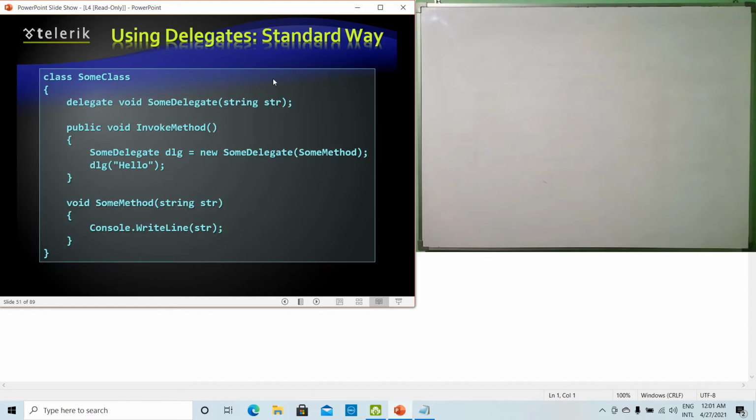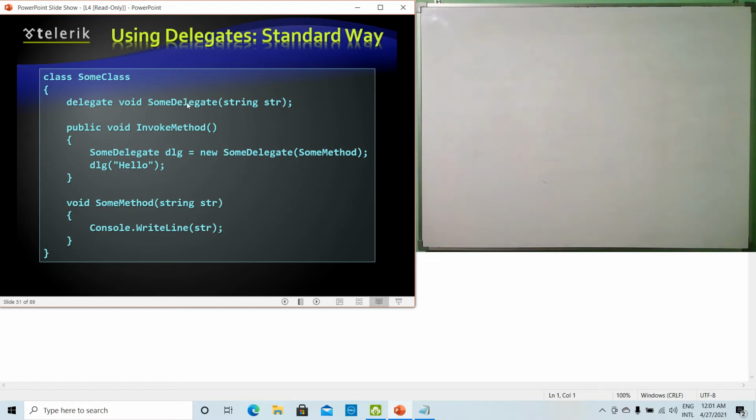Now here using delegates, this is the standard way. Inside this class we have declared delegate void SomeDelegate string str. Here the return type is void and we have one parameter, its type is string.